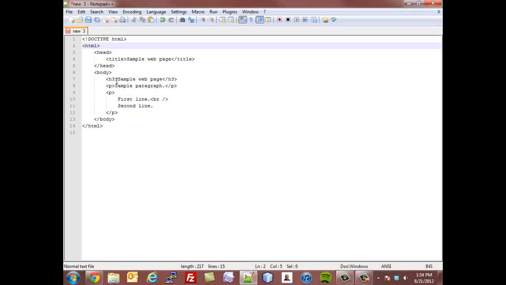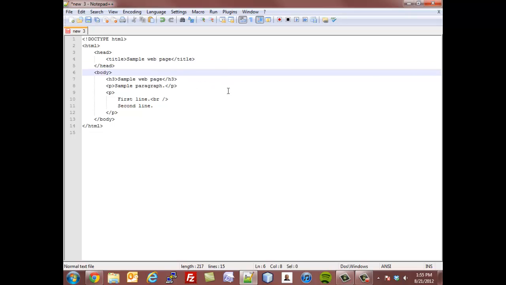And then we have an open HTML tag. Anything inside of this opening tag and this closing tag is treated like HTML. The head section contains document-specific settings. In this case, the only setting that we're changing is the title, and we're setting that to become our sample web page. That's the only thing we need in this head section, so we'll go ahead and close it out with a closing head tag.